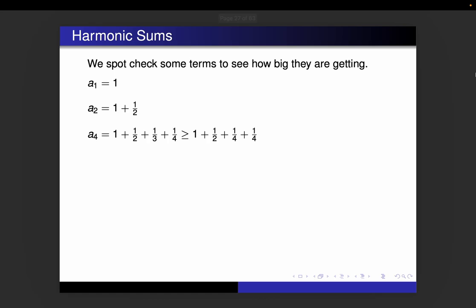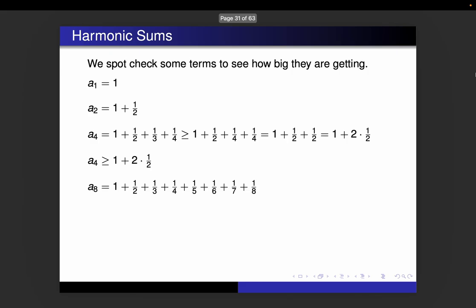So if we do that, we get a smaller sum, 1 + 1/2 + 1/4 + 1/4. And notice that when we add those two 1/4s, we get another 1/2. So we end up with 1 + 1/2 + 1/2, which I'm going to write as 1 + 2(1/2) because we're adding two halves to the 1, right? Maybe there's a pattern there. If you notice a_2, we had 1 + 1(1/2). And now we have 1 + 2(1/2). And where do you think we're going to get 1 + 3(1/2)? Well, yeah, so that's what we have. a_4 is greater than or equal to that.